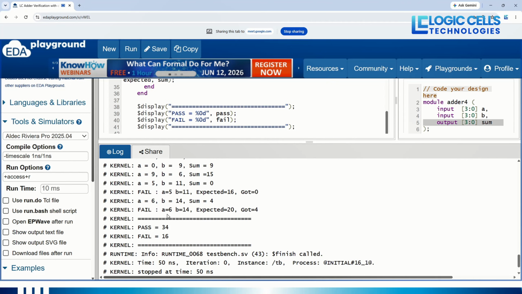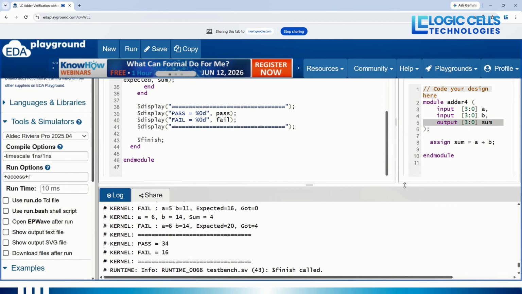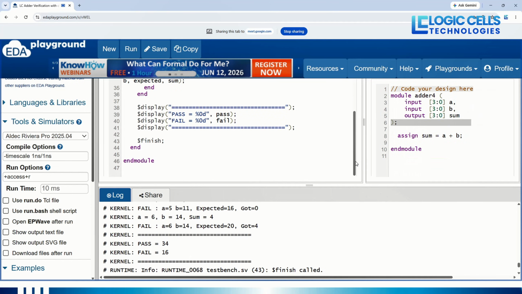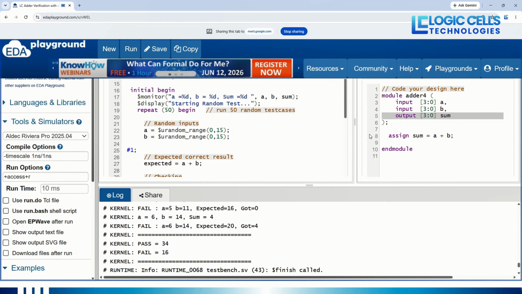Okay. So this is about a simple adder design and how we can verify it, and how a simple test bench, if you write that, may violate the things, and it may miss out the bugs. Okay, this is a very good example to understand how strong your test bench should be, and what's the use of randomization.